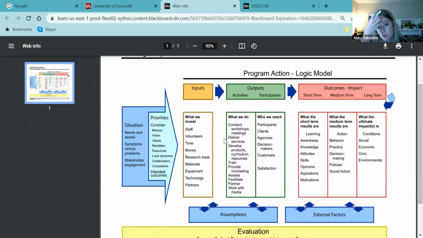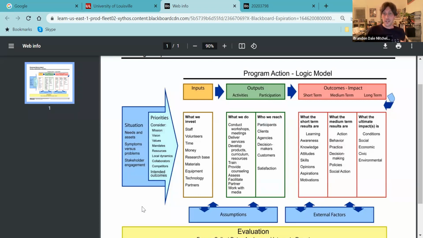Okay. I don't know, Brandon, what do you think about that? I think I like that assessment of it. I'm not sure that I have anything to add. I think that's kind of how you did yours too, right? Because you were working within an existing program. Yeah, I think it could be hard to list things as inputs that aren't already in existence. I think that could be a hard way to look at it. Not that you couldn't do it that way, but yeah, especially if you're trying to get funding and you're trying to instill other people to get on board with your idea, that could be a challenge.